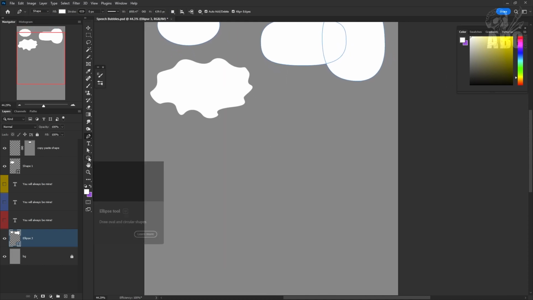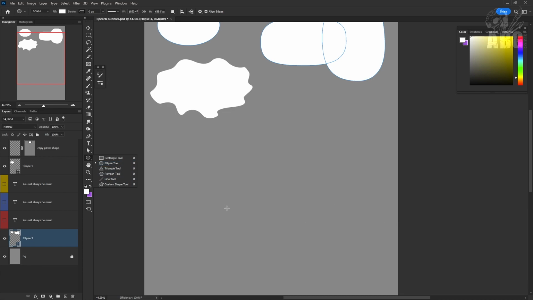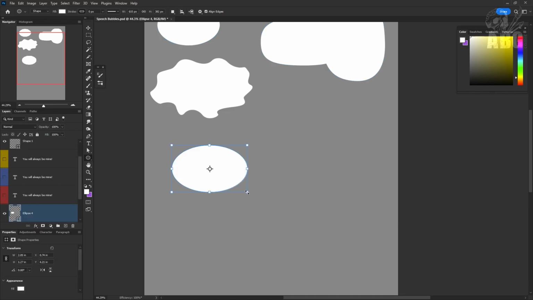There's the obvious, simple way. You can choose the shape tool, and on Photoshop that's the U key. Probably going to want to start with the ellipse, but you can use other shapes too. You can start off with a basic shape like this, and that gives you a little oval shape that's got 4 vector points here, each with little arms that can be manipulated, and you can even move these points around.